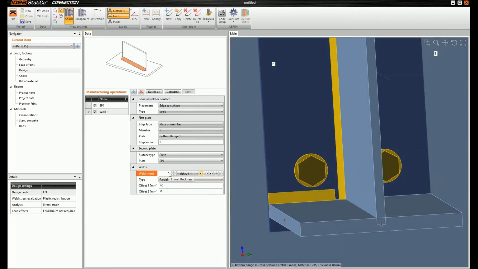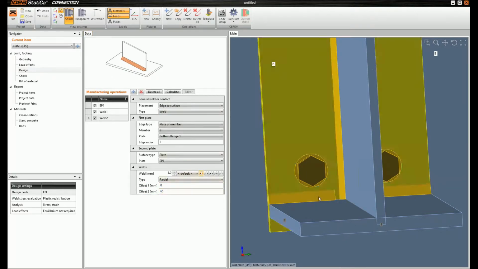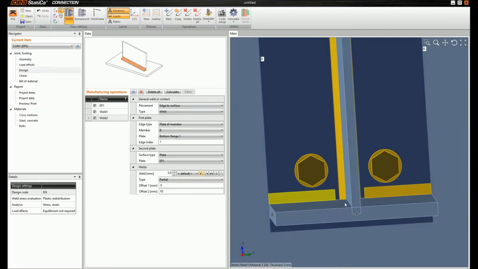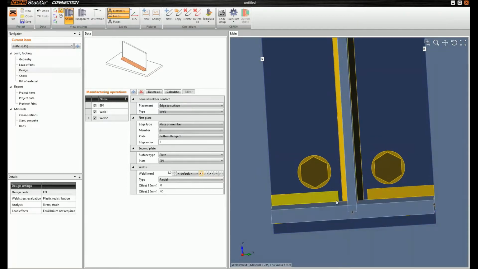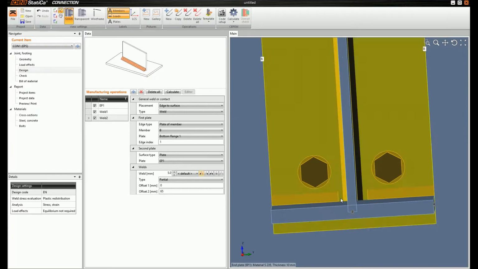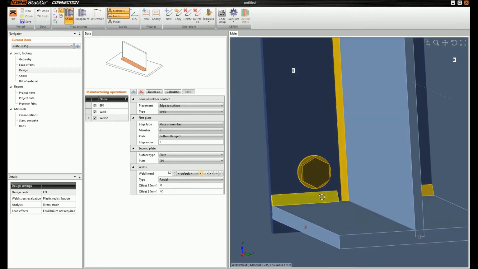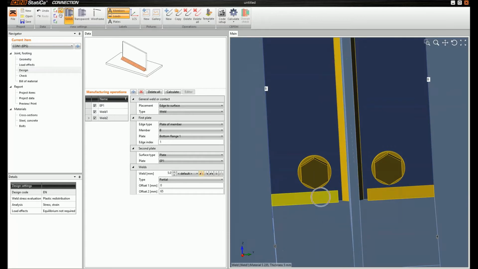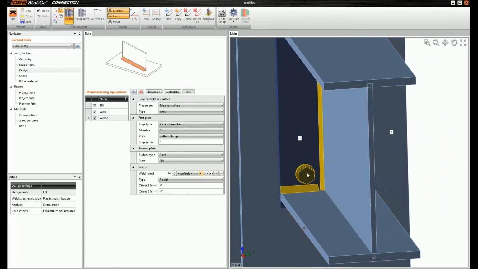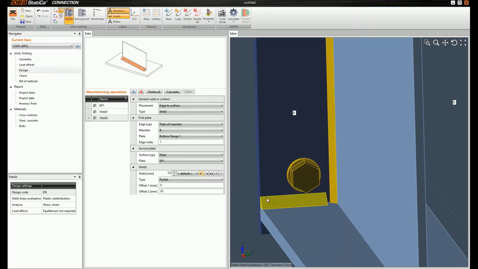I will input here, for example, 5 millimeter weld, and if I copy it and do the partial from the other side, now I have two welds, each one at one side of the flange, and I created it like in a real cross section. Here in the part where is the radius from the rolling, there is nothing. So this can allow you to be more accurate, but it's up to you if you choose to do it manually and to be more efficient, but it will cost you some time.